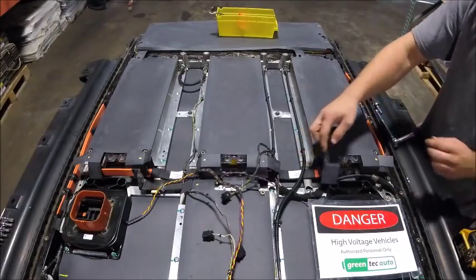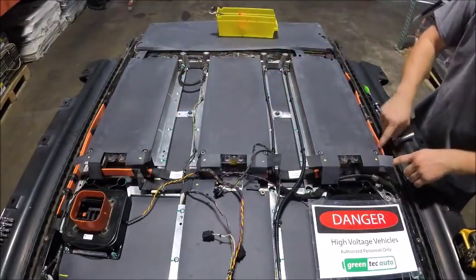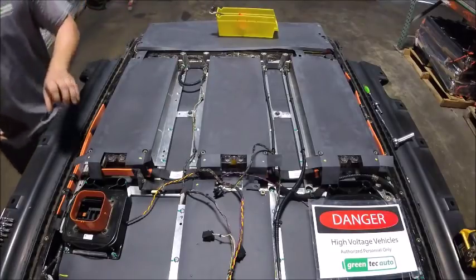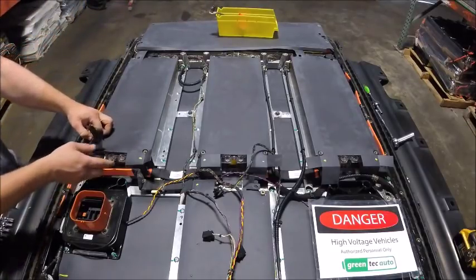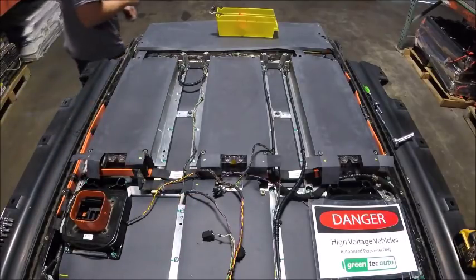Continuing on with the bus bars, we have these jumped in between each other, as well as from here to the really corroded one, and from here over to this one. So those are the ones we'll do next.